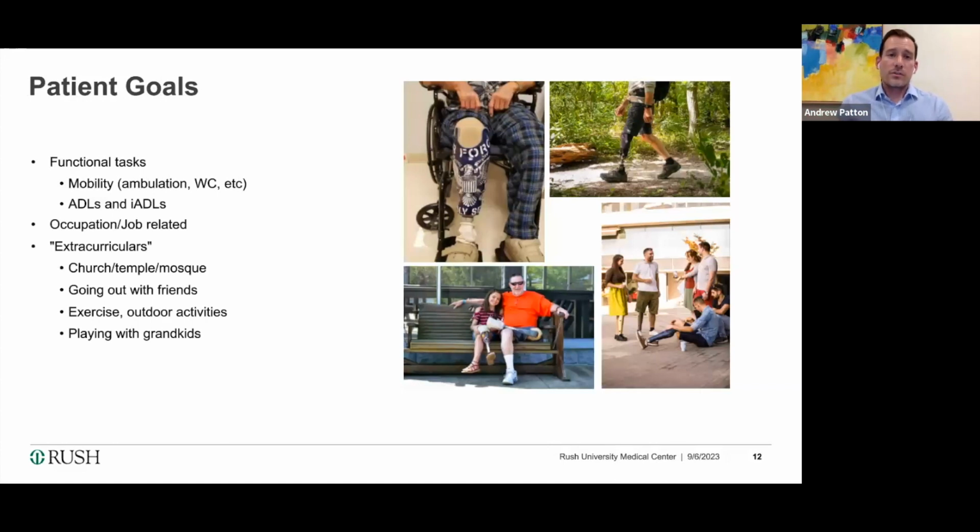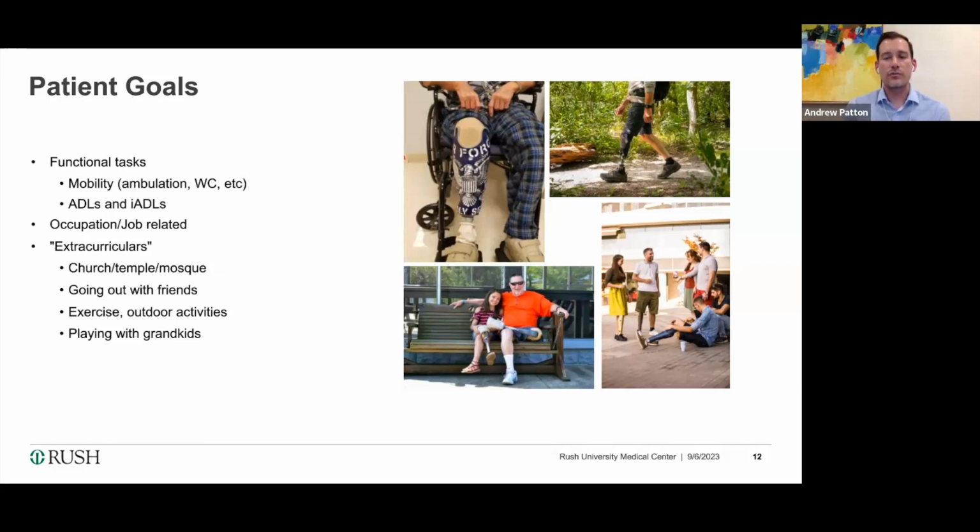So of course, patient goals should always be an important decision-making piece here, and really important in prosthetics, because you really need to look at what functional tasks they were able to do before and they want to continue to be able to do going forward. So we're talking about mobility, and that can include ambulation or with a wheelchair. Like I said, just because you use a wheelchair doesn't mean you can't use a prosthesis as well. And then looking at their ADLs and IADLs and thinking about what they need to be able to do to live their daily life. Some people are going to be trying to get back to work once they're healed up and they have a prosthesis. So what types of things are they going to need to be able to do with that leg?